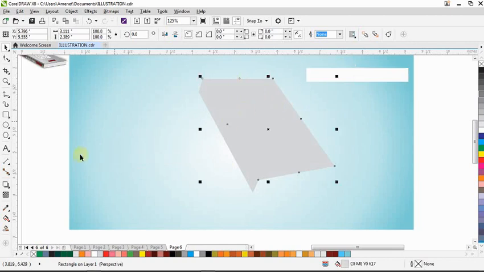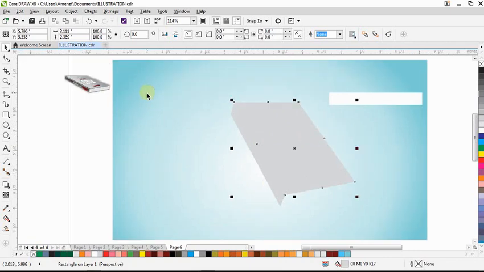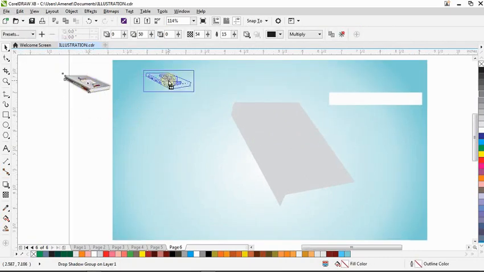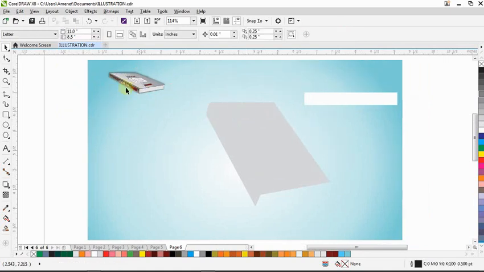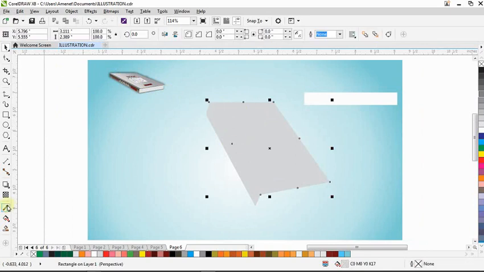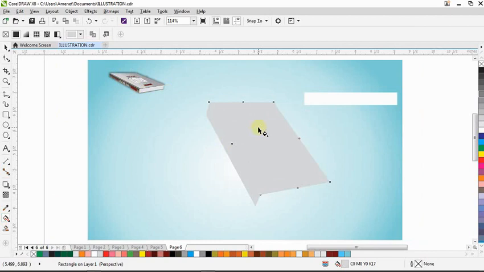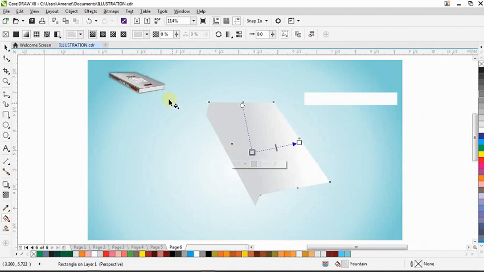Now I'm going to start editing this. I brought it here so that you see what I mean. Start editing it to start adding the shadows, to start adding the variations of color. The first thing we need to do is choose the interactive fill tool and use it on this one. If you still want to adjust the bending of the book, the corner at which it's bent, you can still adjust it, but for now we're going to use it like this.